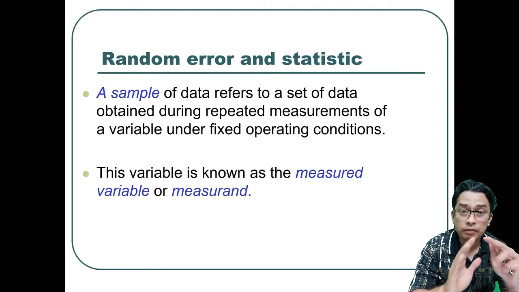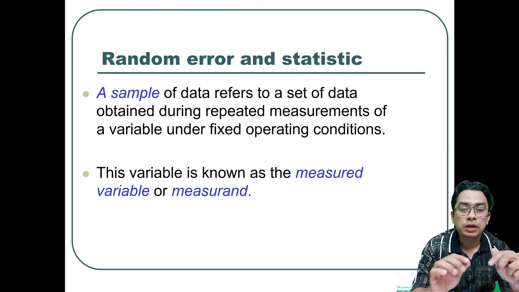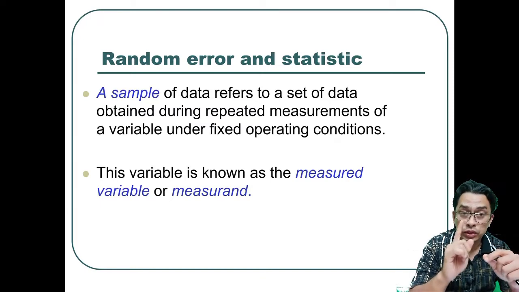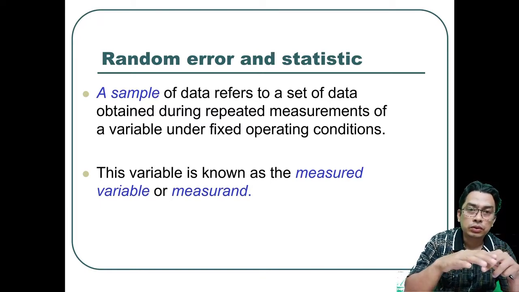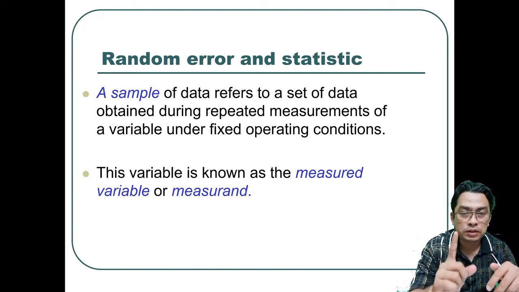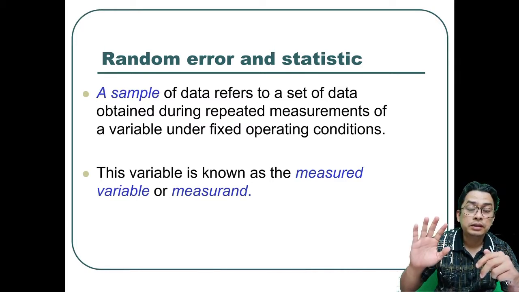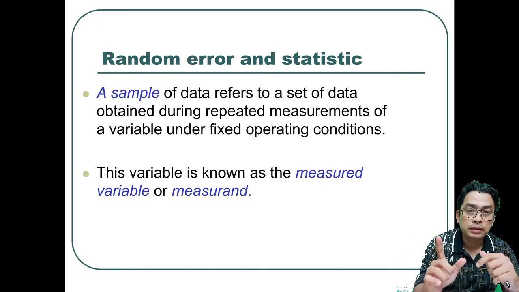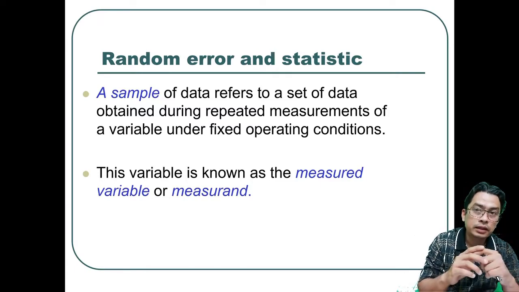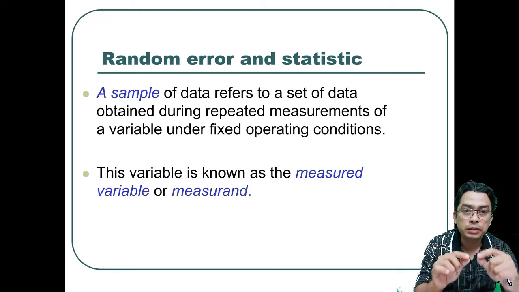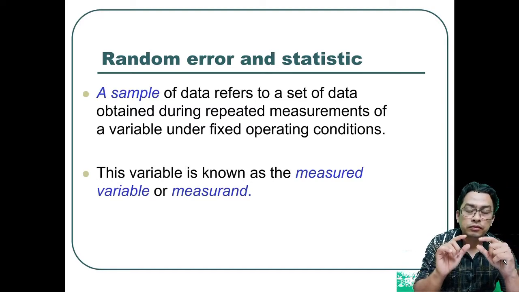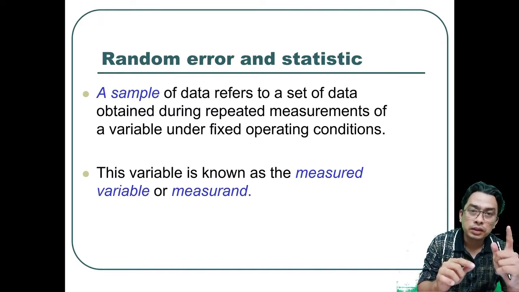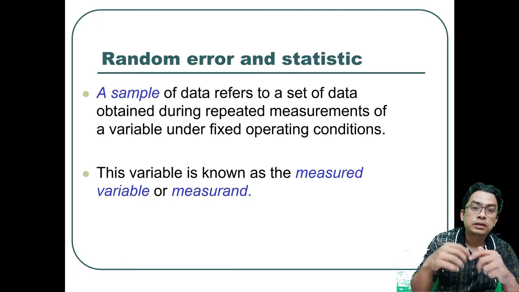So there's a difference between sample and data. In one sample, there is a lot of data. The data comes from a repeated measurement. Of course, this is the same condition, and then we took a lot of measurements, where one measurement refers to one data, and all this data refers to one sample. So when I say sample A, there is a set of data. Sample B, there is another set of data. So that is what I mean by a sample and a data. And data refers to the physical variables that we measure, and those variables we call the measured variable or the measurand. A data refers to the one measurand, and a set of data we call one sample.